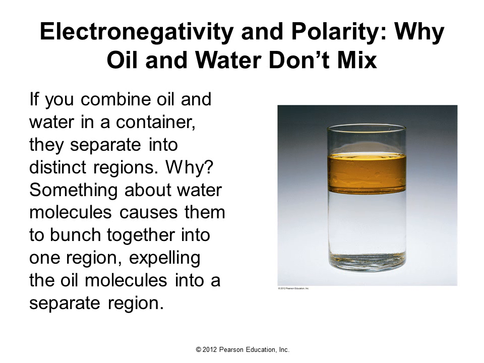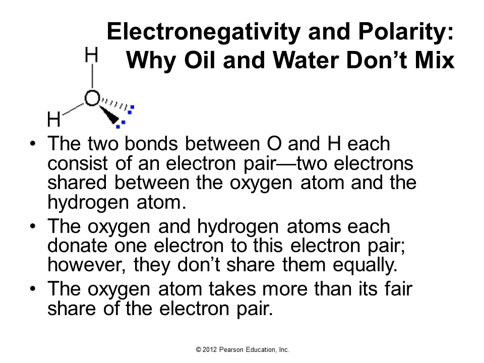What does electronegativity and polarity have to do with the fact that oil and water don't mix? Well, if you combine oil and water, you get an image something like this, oil floating on top with the water below. Something about water molecules causes them to bunch together in one area and the oil the other way. Electronegativity and polarity, why oil and water don't mix?